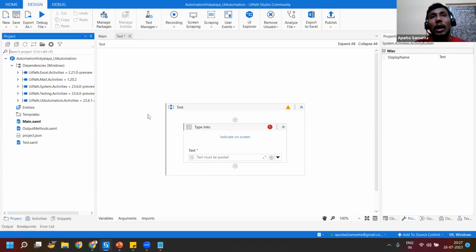But let's suppose you are just going with your workbook activities. Then you don't even need Excel to be there on your system. Is it clear? It's probably a confusing thing the first time, but this is the main funda of Excel automation. There are two types of automation in Excel. I am repeating again: for Excel application scope, you need the add-ons, and you need Excel to be there on your system. But for the workbook activities, you don't need Excel installed on your system.